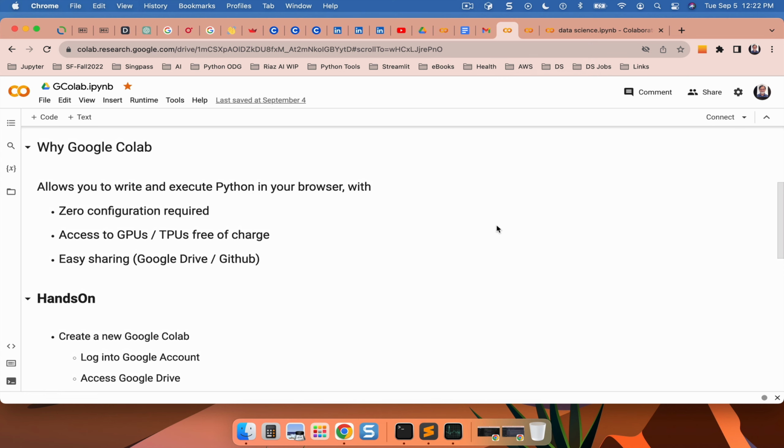And it allows access to GPUs and TPUs free of charge. GPU is graphics processing unit and TPU is tensor processing unit, which are great for professional data scientists and machine learning experts. And a Google Colab can be easily shared either through Google Drive or through GitHub.